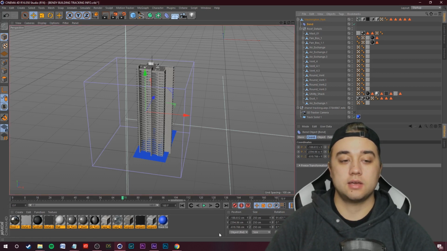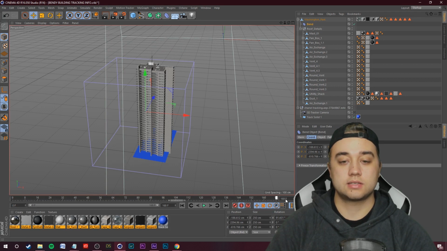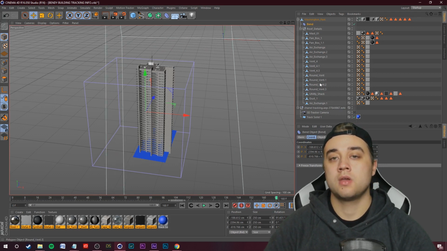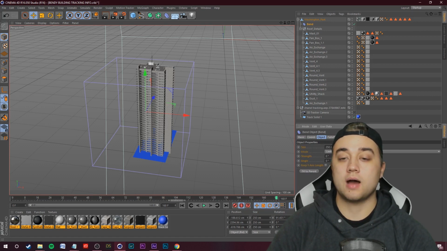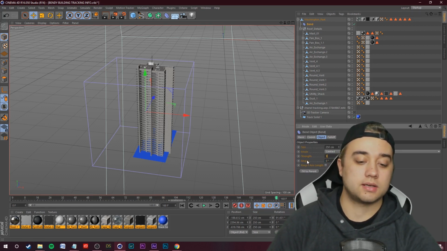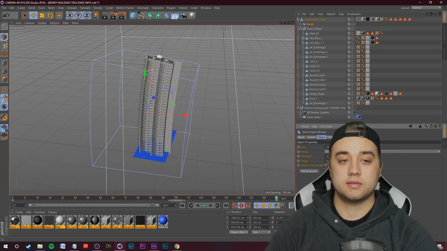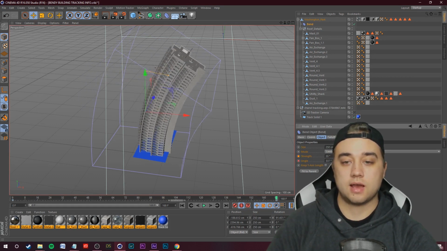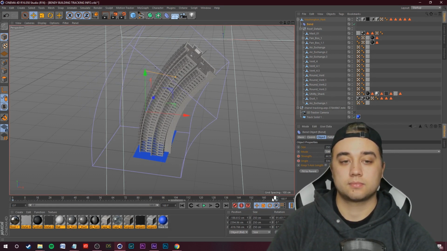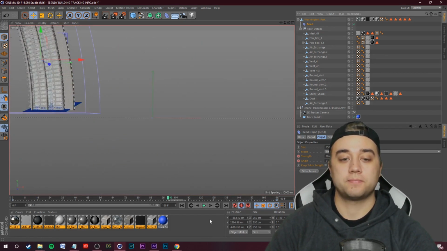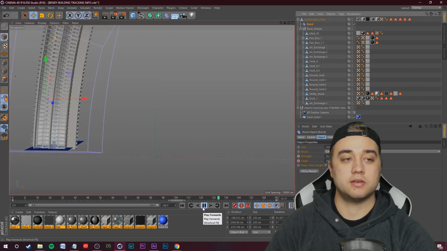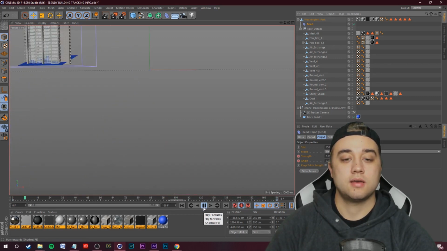So I'm going to click auto keying, and I'm going to drag a little bit, maybe to 1/6, maybe to the end of the timeline. And I'm going to go to my bend options, and we're going to make this crazy. So let's click object. Let's make strength something like 10 maybe. And then let's bump up the angle, maybe even add more, something like that. So here's what that is going to look like. Let's go back to our camera target, play, and there you go. As you see, we have this nice, crazy, bendy building.